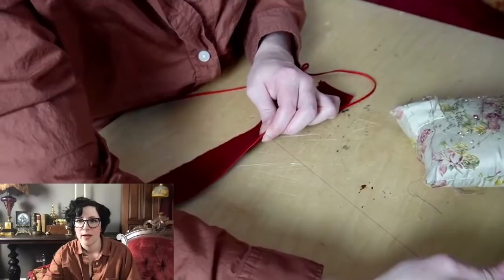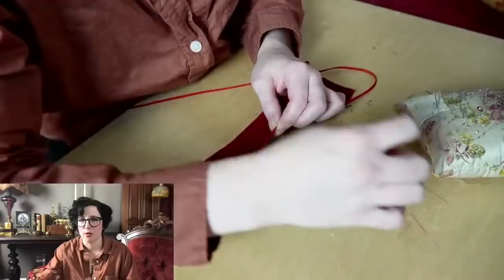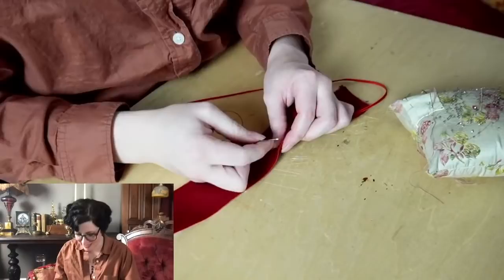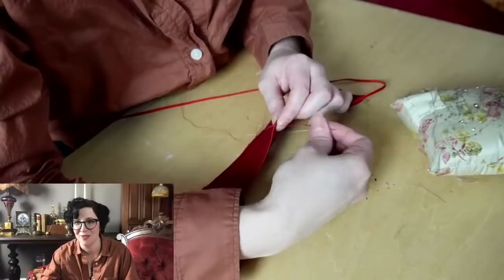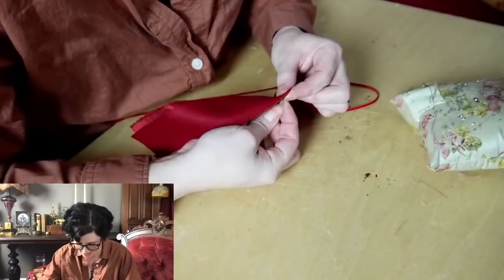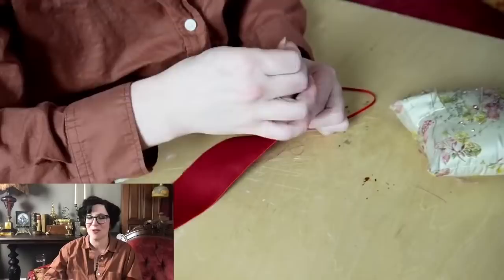I want to do a video on knitting at some point. Good leather — cutting into good leather is way scarier than fabric. It's so much more expensive; once you start ordering leather, even really outrageous fabric seems cheap. For finding antique garments: mostly Witchy Vintage. Once you buy enough from her she puts you on a special list where you get to see things in her Instagram friends-only stories and get first dibs — it is a dangerous thing.